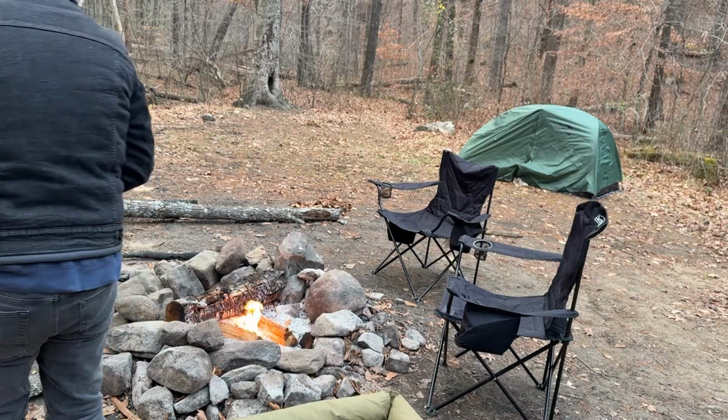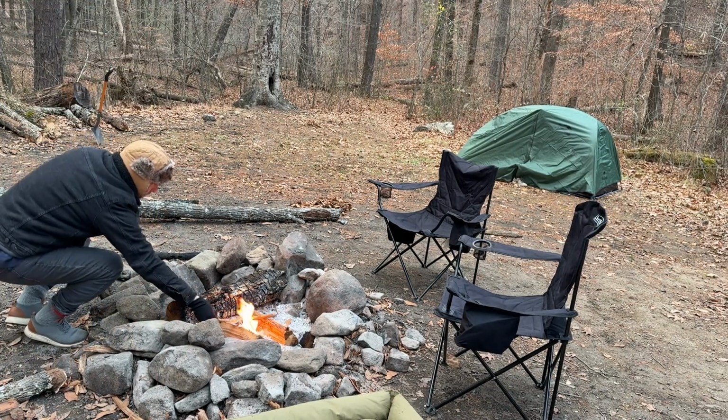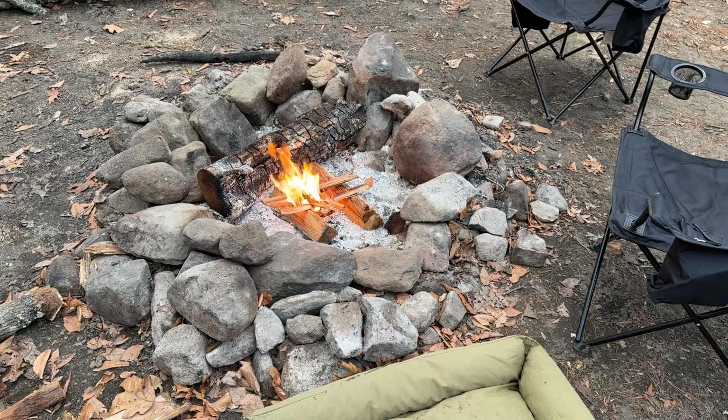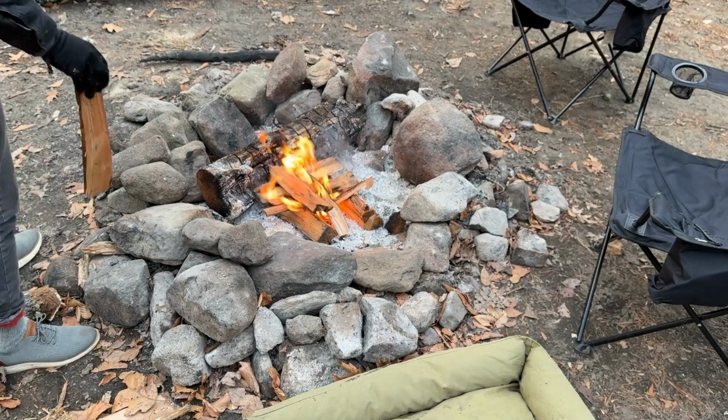Since my father taught me how to build a campfire when I was very young, I've probably started hundreds. And each and every time I get a campfire going, I'm thrilled because there's something magical about transforming wood and sparks into warmth, light, and life. I don't think it'll ever get old.